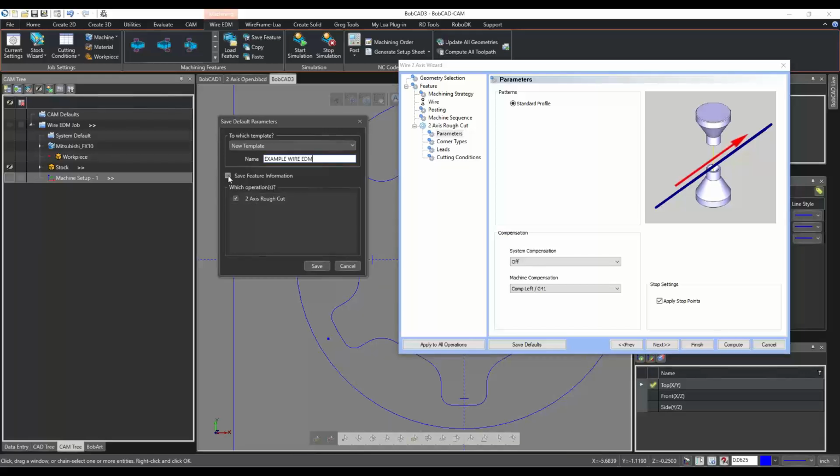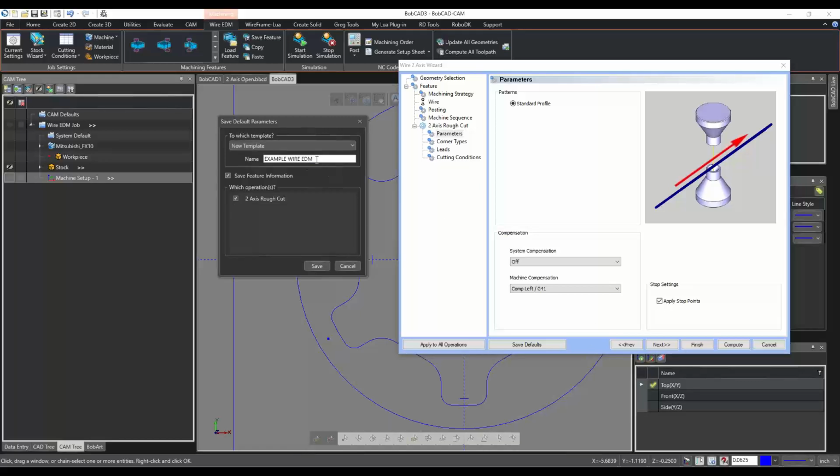And when you check off this button here, save feature information, it's going to save different things that you have set as a default, essentially. So let's say you always uncheck apply stop points because you don't use them. Then when I save this out, as long as I've done that first and then hit save, it's going to save that information.